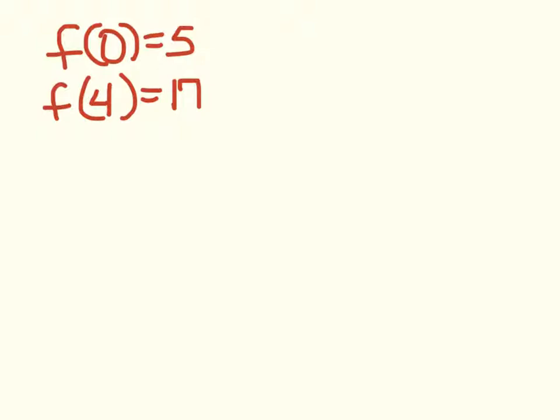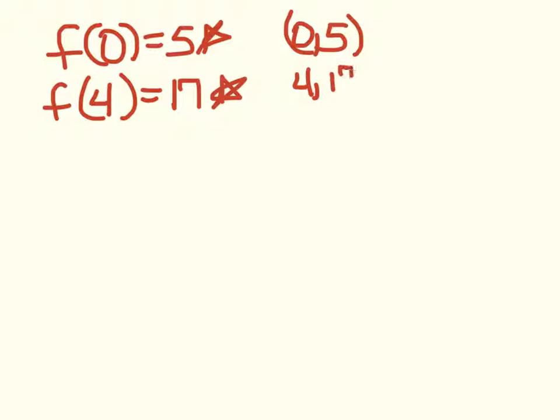Now let's figure out what we're going to do if they tell you to write a linear function and they give you that f of 0 equals 5, that's this right here, and then they tell you that f of 4 equals 17, which is this right here. All those are ordered pairs, so don't be afraid of that. This is an ordered pair (0, 5), and this is an ordered pair (4, 17). If you are given two ordered pairs, can we find the slope? Absolutely. Remember, the slope is the rise over the run.